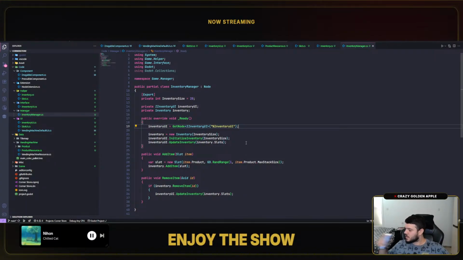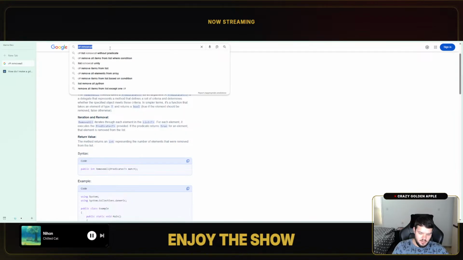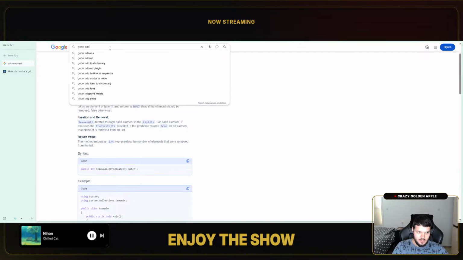What is the way that I can make it? If I take it as I inventory, because it can be I inventory, I can export it as it, or maybe I can export it. Okay, I need to check. Godot export new types.